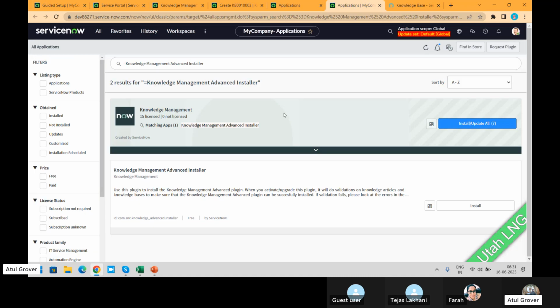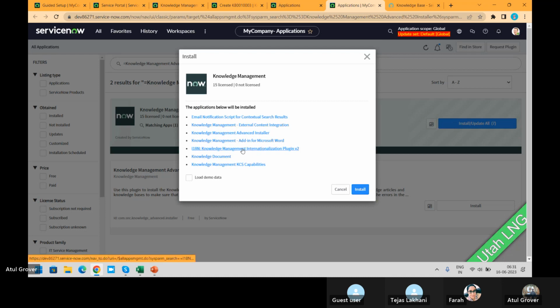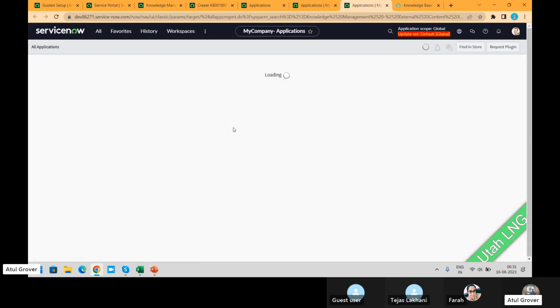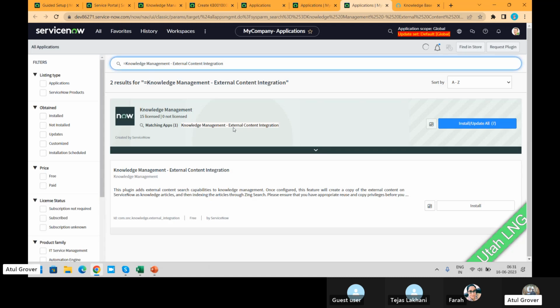Let's come here. This one. They are saying install this plugin and then you can do the import part. It's again a free plugin. Once configured, this feature will create a copy of external content in the knowledge article, and then indexing will be done.